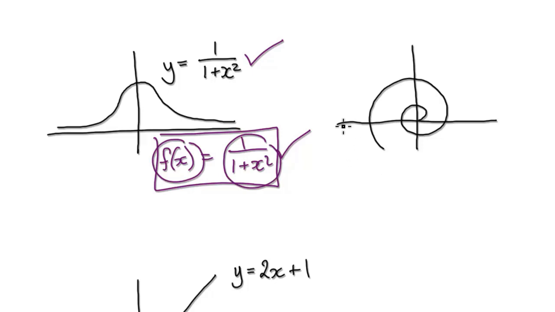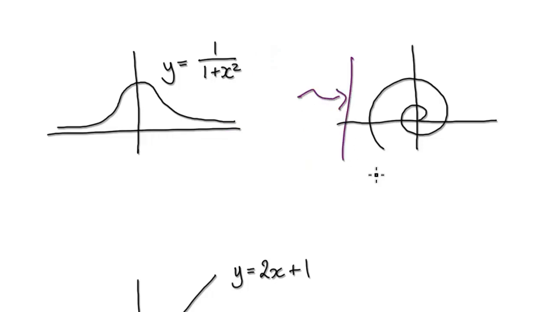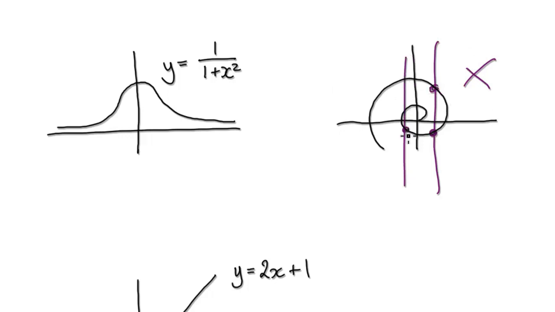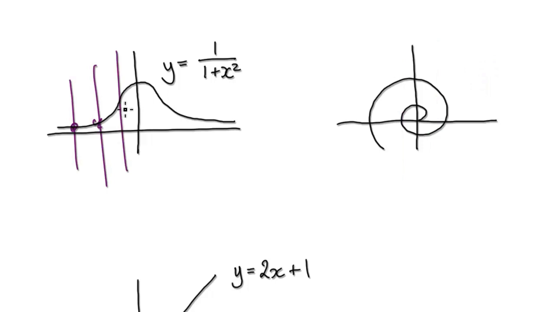In the future, when you're older, you will see a graph of this form. You see, this is not a function. You draw a vertical line here, so it crosses here, it crosses here. You draw a vertical line here, it crosses 3 places: 1, 2, 3. Whereas if you look at this here, a vertical line, only 1. Vertical line, only 1, and so on. So this is a function.